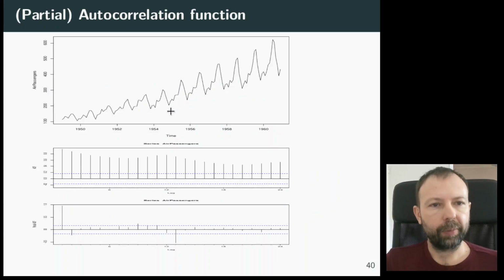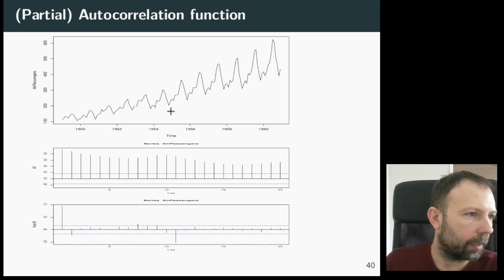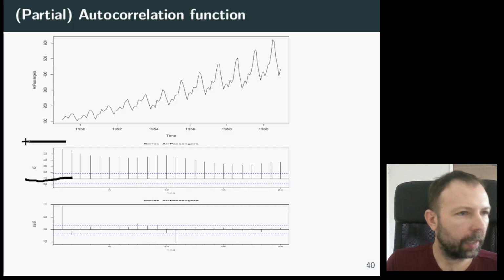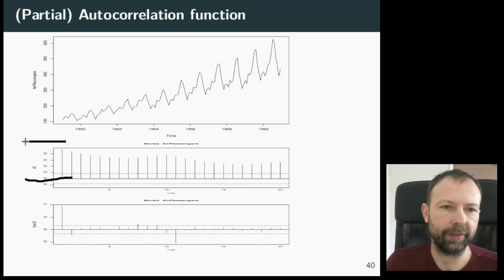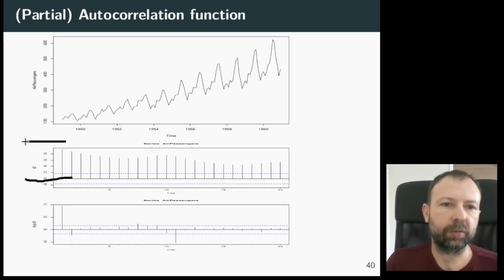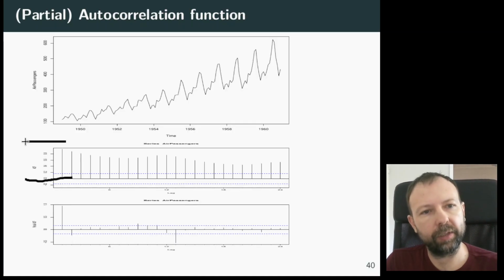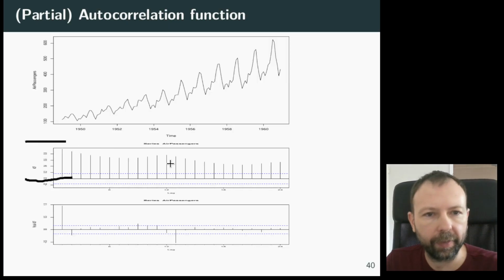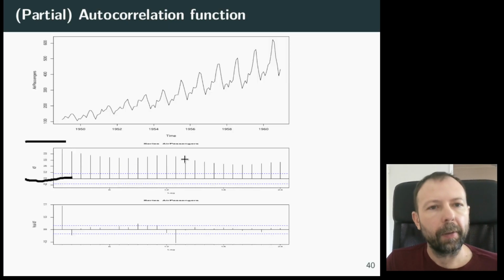To give you an example, that's how it works. So basically here is 0, and this is somewhat close to 1. Every bar, the first bar is our lag 1, the second bar is our lag 2, lag 3, and so on. And as I said, this series has a trend, so you see the autocorrelation is slowly decreasing, and then around lag 12, you see it going up again.